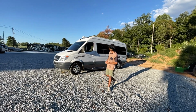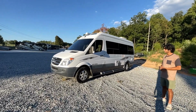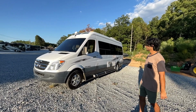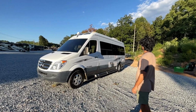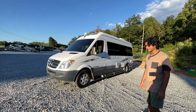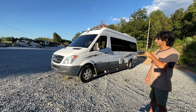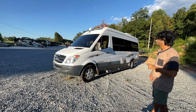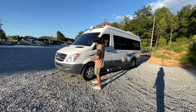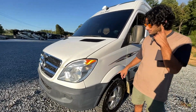So this coach has about 180,000 miles, which is about 60,000 miles beyond the diesel break-in period. And unlike a lot of coaches you'll see, was not sitting in the back of a yard for the last 10 years or forgotten and lost. So that is in a lot of ways a pro. Now, of course, some of the flaws do show, like you've got small little scratches here and there on the coach. You can kind of find them all around.